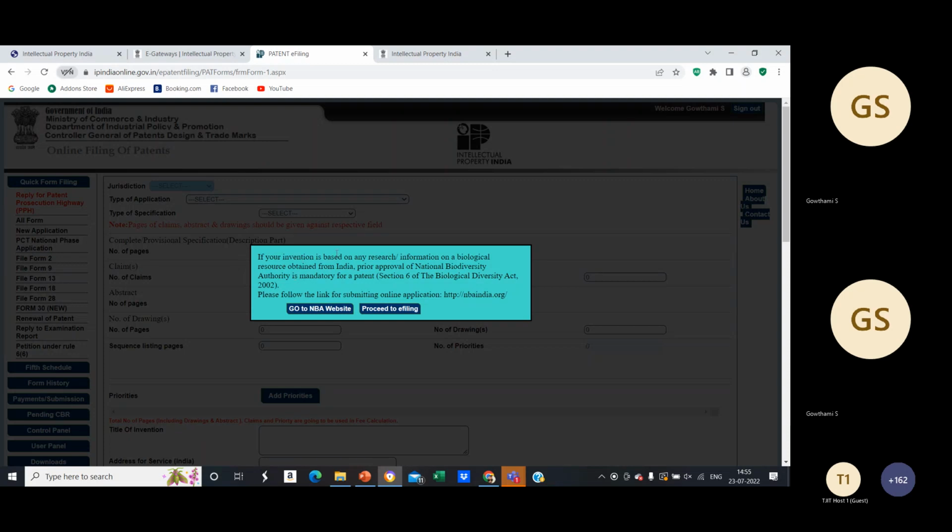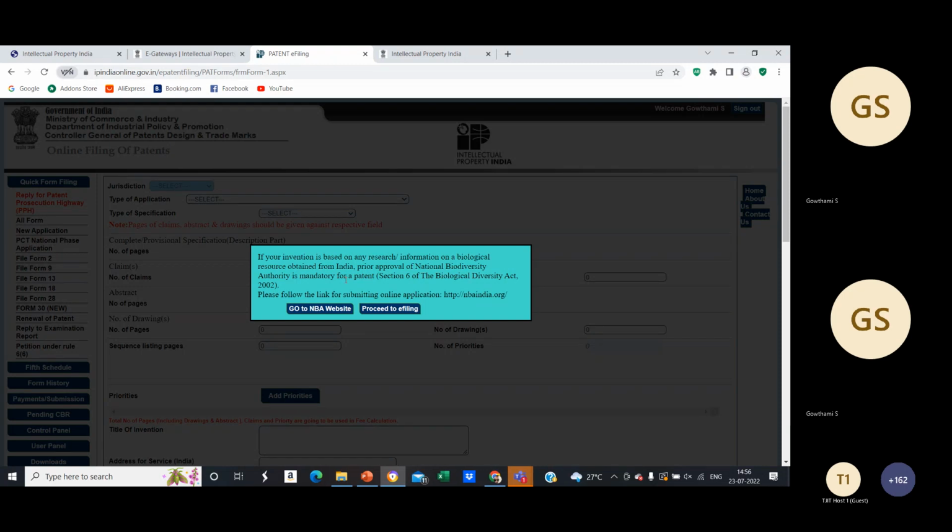Okay, suppose your invention is based on any research or information on a biological resource obtained from India, prior approval of National Biodiversity Authority is mandatory for the patent. Why is this essential? Suppose you're working on a herbal toothpaste or a herbal hand sanitizer or herbal soap or some herbal product, and you have used herbs procured from India.